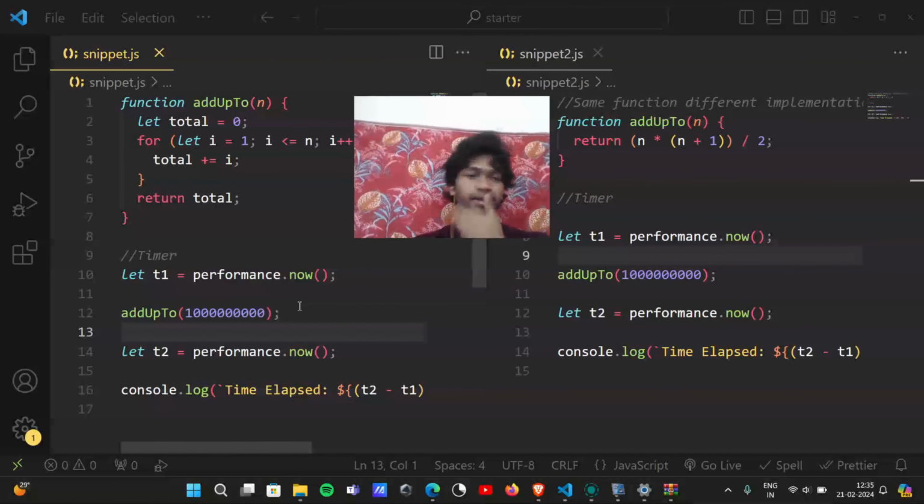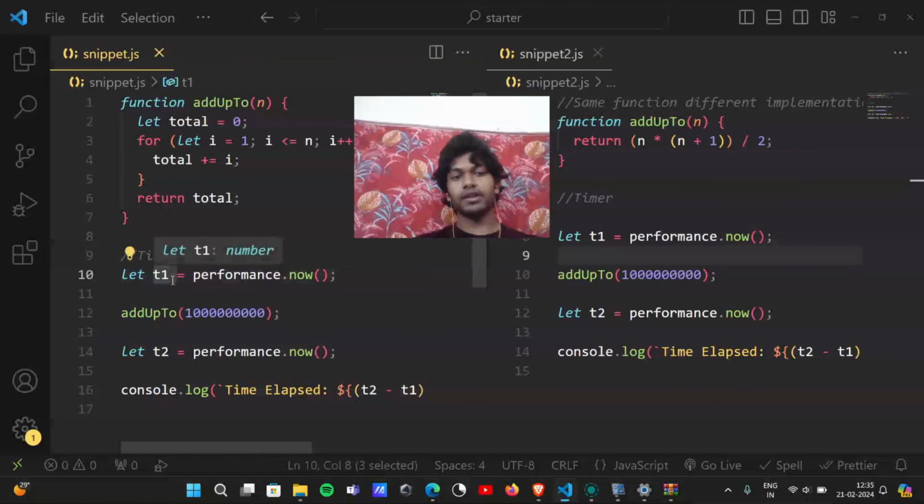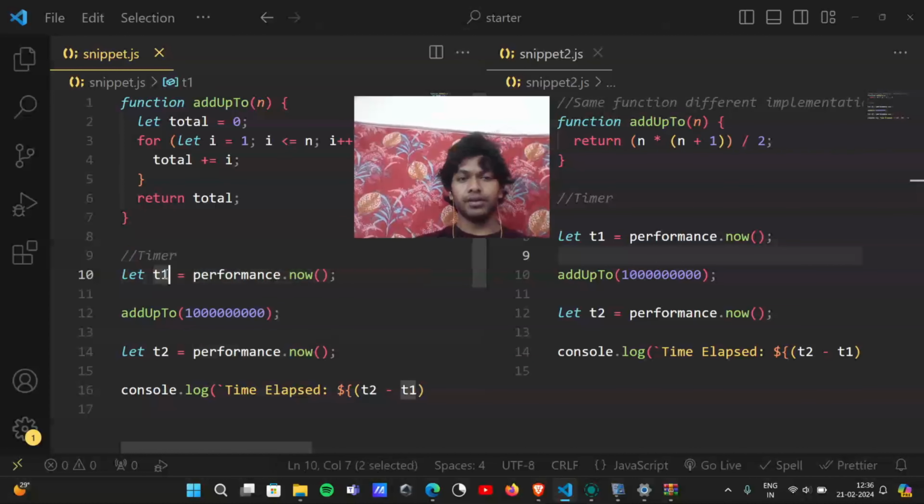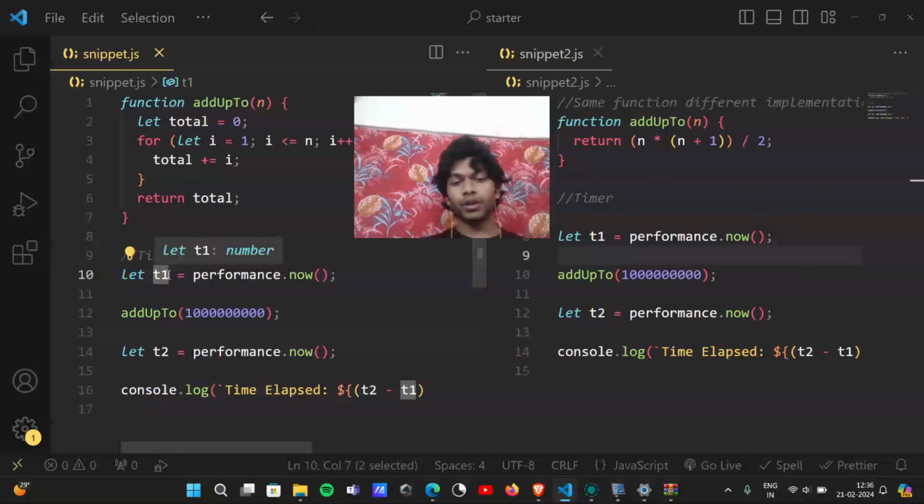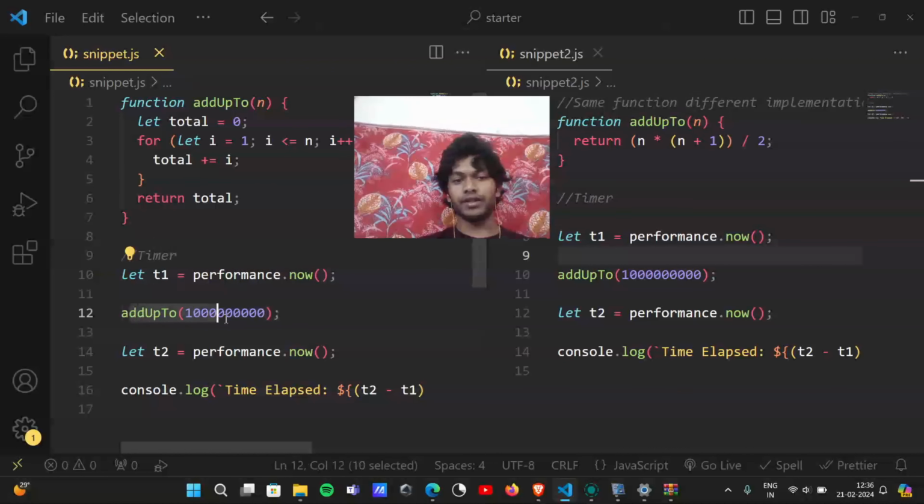Let me just explain the timer code for this also. So we have defined t1 as our variable which stores performance.now. This records the time when the program started, and after that we invoke our function with 1 billion as the n value, and after that we set t2.